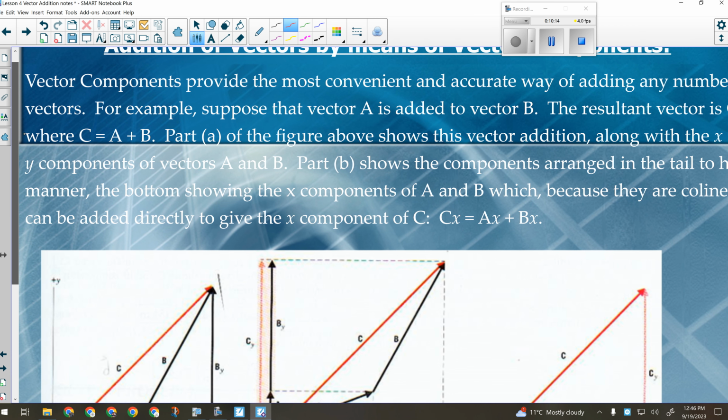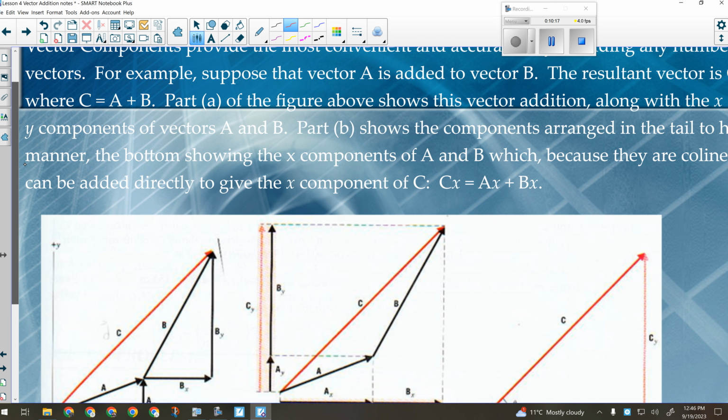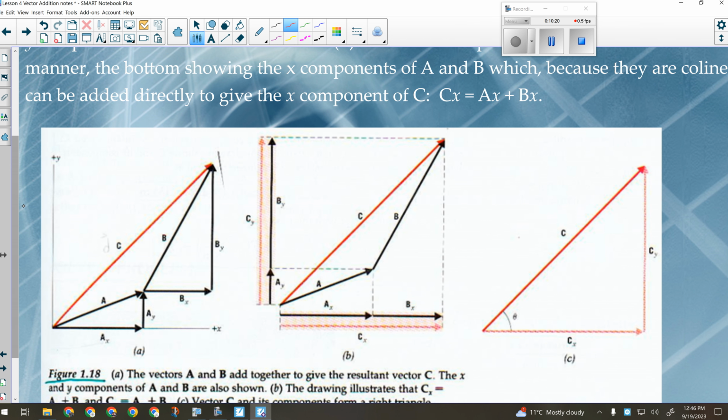So here's what we want to do with those x and y components. In this diagram here, what we're dealing with are these two vectors. We're trying to add vector A, which I'm drawing in purple, and vector B, which I'm going to draw in green. I'm trying to find the resultant. We'll say they're both displacement vectors. So I'm trying to find the overall displacement if an object follows vector A and then follows vector B after that.